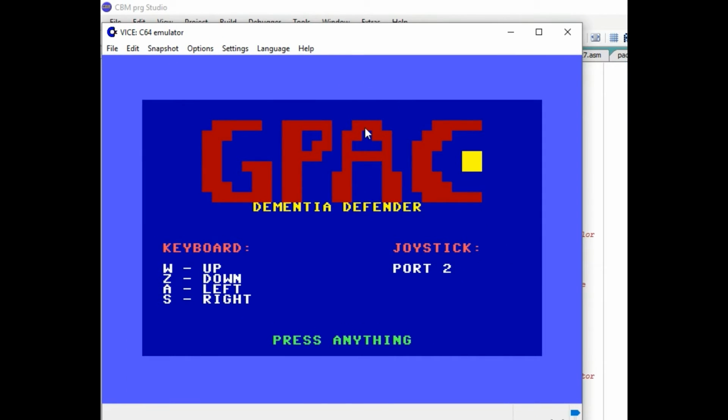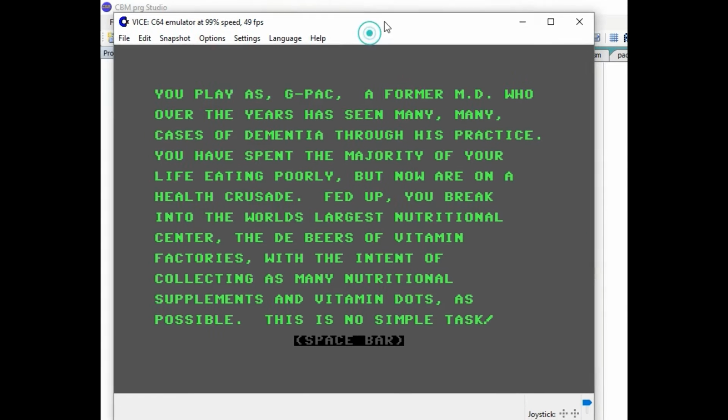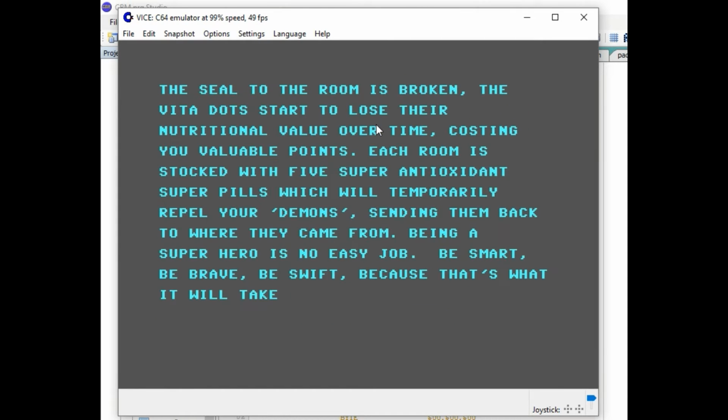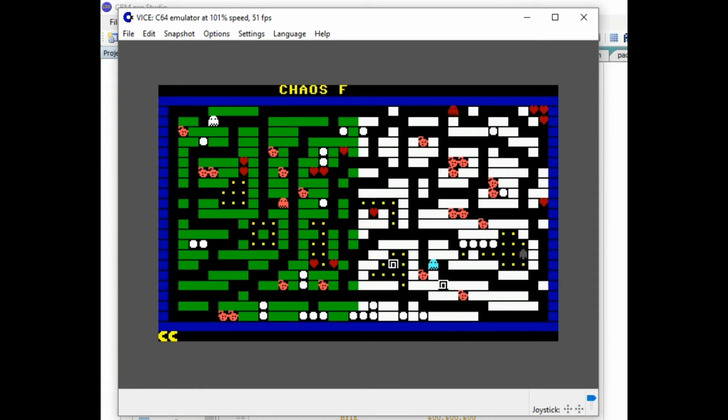So I'm going to hit the space bar. I'm going to select backstory. And then hit the space bar to display it. So now you can read the backstory whenever you get lonely. And then when you are done, it goes back to the title screen and it kind of resets. So that's how I implemented the backstory into the game.